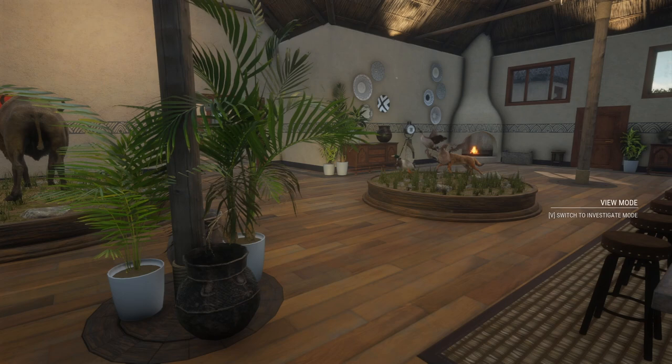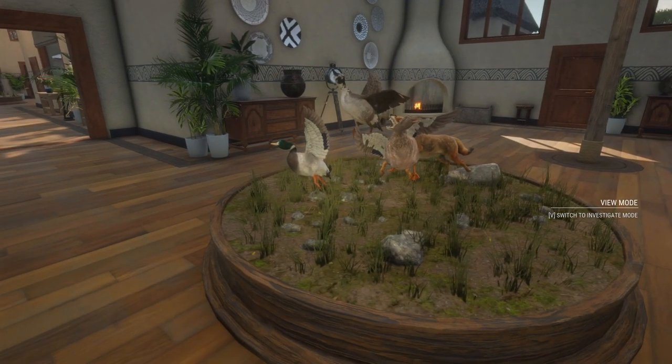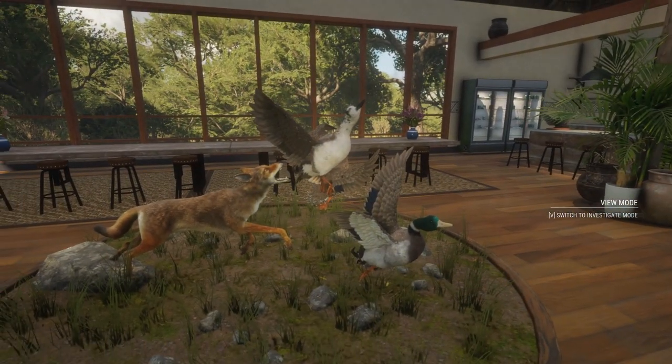Well, after a very long but very successful harlequin duck hunt out on the Yukon Valley, I decided to come back to the trophy lodge and show you guys how we did. First off, I do want to show you this. This is our first ever duck multi-mount with a coyote that we've done. We have our diamond potential drake mallard there, a hen mallard, and our huge gold piebald mallard flying just like that. So I think that looks cool.